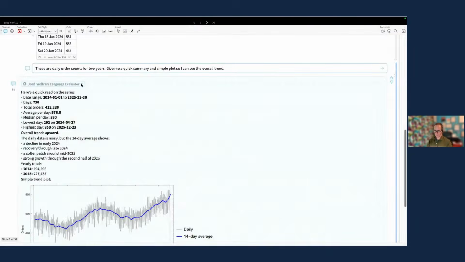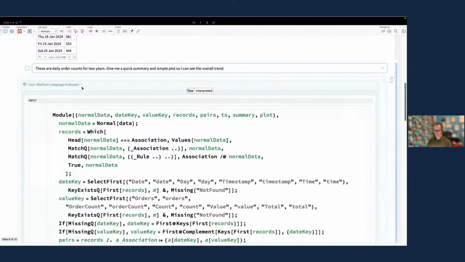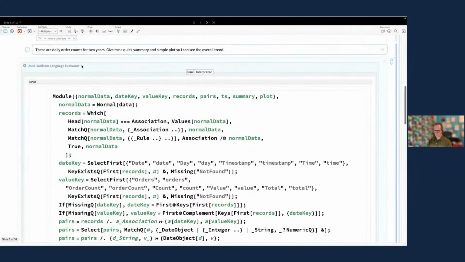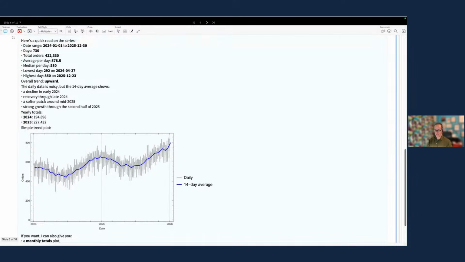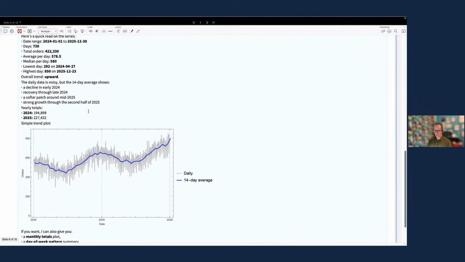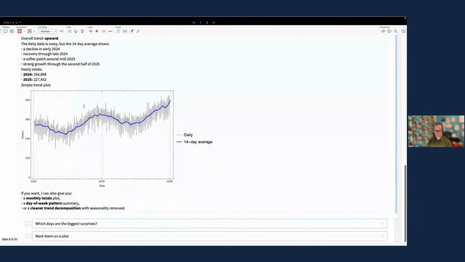And so the assistant goes off, writes some Wolfram Language code, evaluates it, does a good, quick, general summary of the data: this is the date range, this is how many days, total orders, some basic stats, generating a plot, and giving a rough narrative sense of what this plot is showing.